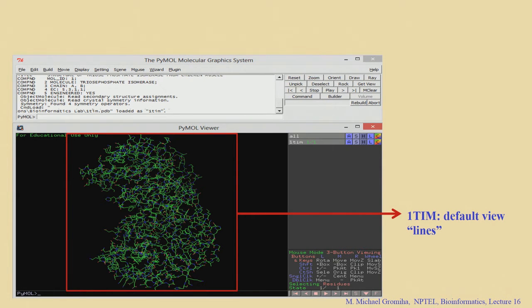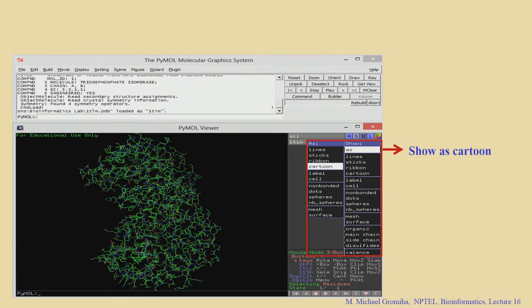Here it represents the PDB ID 1TIM, the PDB ID which you can see in this picture. On the right side, you can see these five letters: A, S, H, L and C. A is for the action, which tells you what you want to do. S is to show, whether you want to show the atoms or the structures. H is to hide, if you do not want to see something. L is to label and C is to color. I will tell you a few examples of how we use this.